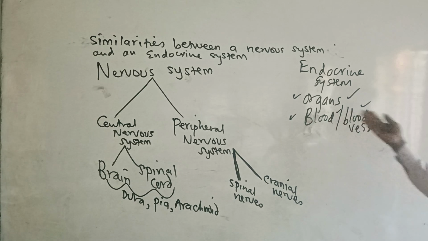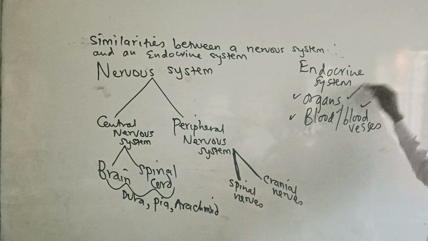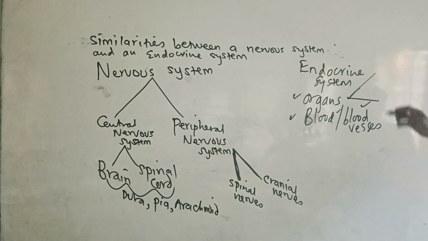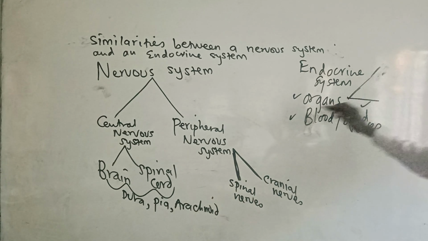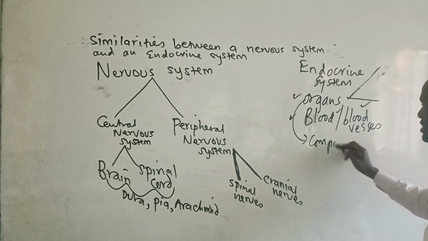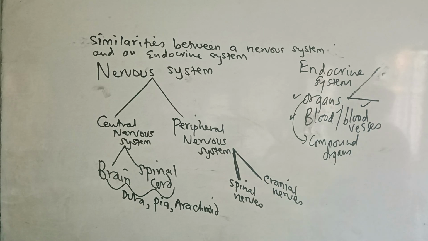And what could be the possible similarities between these? Of course, these organs can be of several types. We have what you call compound organs. Compound organs can, for example, be the pancreas. It secretes hormones aiding regulatory functions in the body of a human being, and again secretes digestive juices, the pancreatic juice, that consists of pancreatic amylase, pancreatic lipase, trypsinogen, and sodium hydrogen carbonate. Those are the components of the pancreatic juice produced by the pancreas.